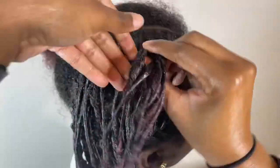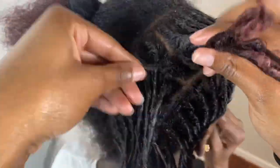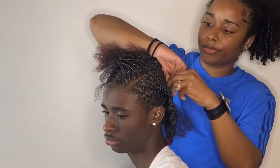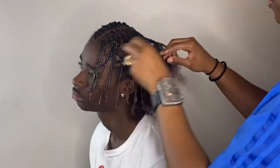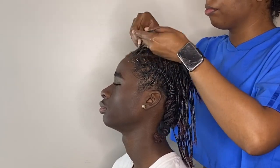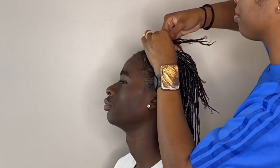A couple of tips: when I did this style I was in a rush so I did it while the hair was really damp. I would suggest letting the product dry first so the small twists have set and you don't have to worry about them unraveling - that's something I noticed while doing this style. Once I got to the end I wrapped it into a ball to keep it secure. When I ran out of product, I made sure I had enough to twist down the roots, then went back and added product to the ends. If you're in a rush, you can just twist down the roots and then go back and add product to the small twists to save time.